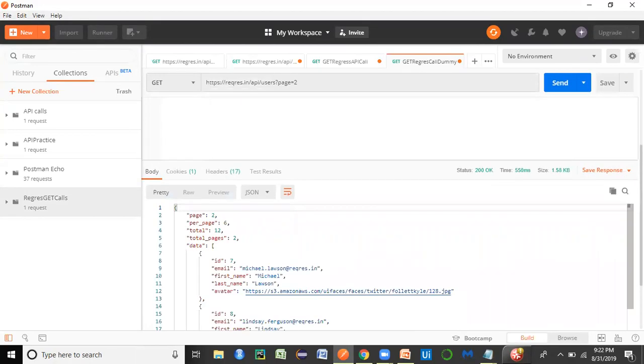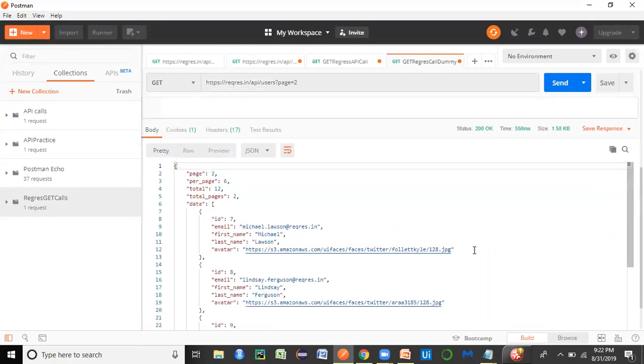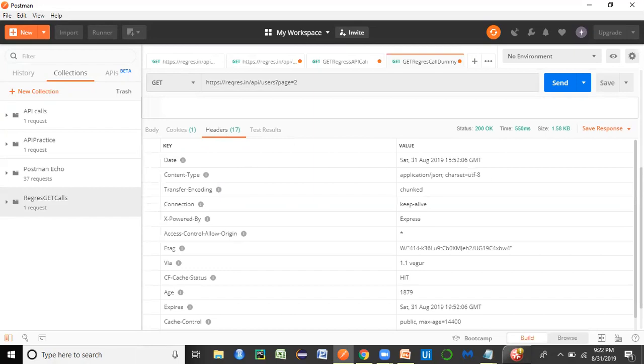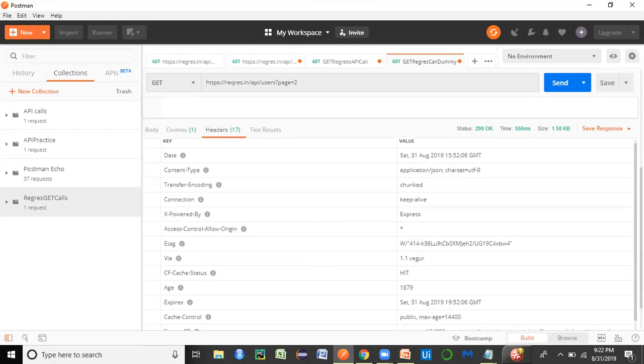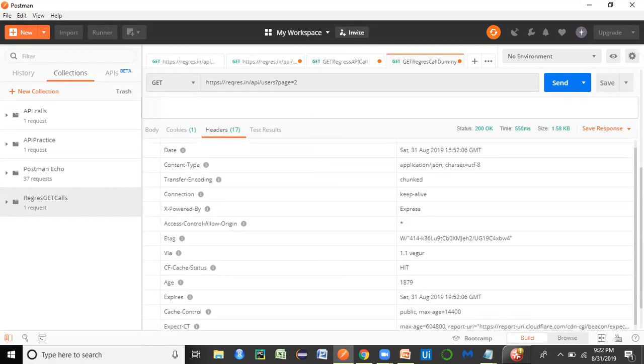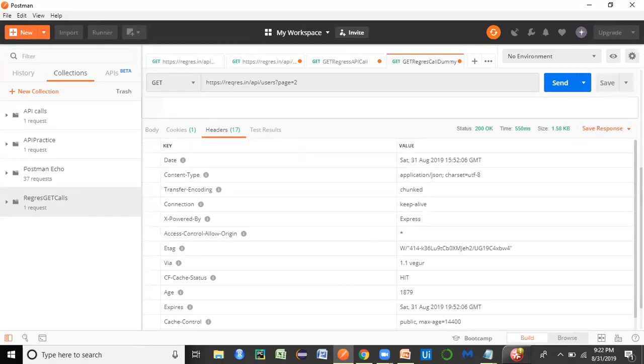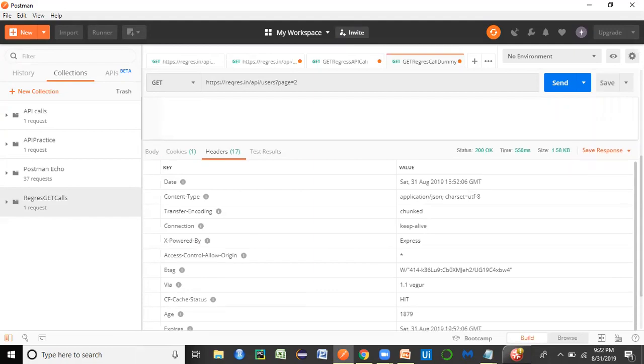Right, so we have got the output. We have got the response JSON payload, and along with the payload, we also get cookies. You would see that different information gets stored as a cookie, and you also get a lot of response header information back. We can store this into some kind of a list or a hash map, and later we can iterate over it once we look into our API automation, right?